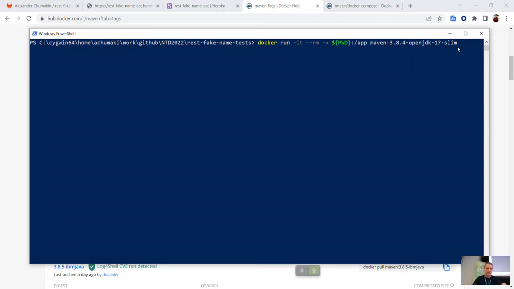And then we run the command inside this container. I will just run bash to have this terminal up and running, or you can use sh if you're old school guy. And yeah, here we go. We are in Linux terminal. How can we check this? We can type java -version.